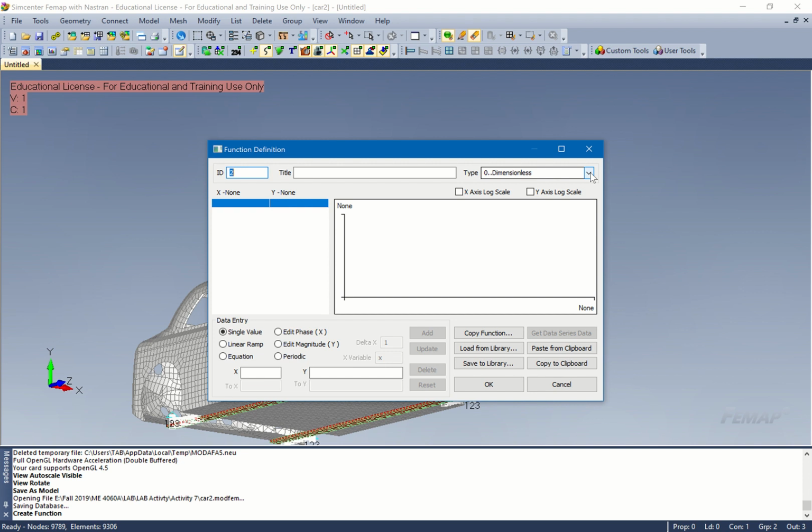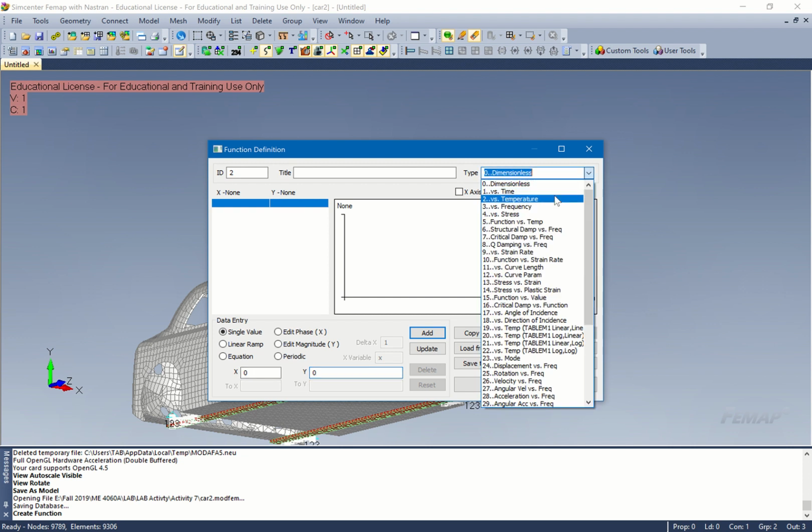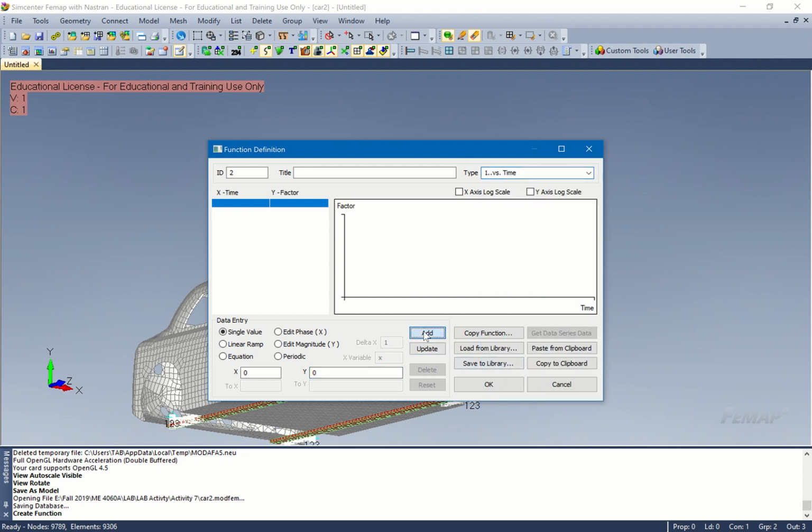So what we're gonna do is say single value at 0 is 0. Say add. Okay, so that's gonna be our starting point, for the very same reason that we have to add zeros to the end.